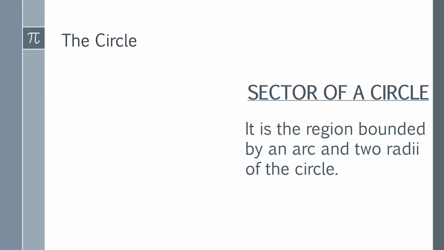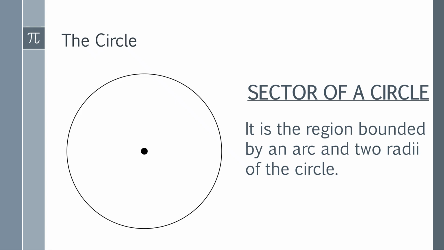Okay, let's go over to the sector of the circle. When you say sector of the circle, this is a region bounded by an arc and two radii of the circle. So let us have here a figure with point O as the center of the circle. And we have two points here, point C and point B, that lie on the circle, and two line segments that form an angle. The yellow region is known as the sector of the circle. Remember, a sector is the region bounded only by an arc and two radii of the circle.